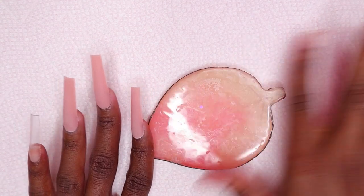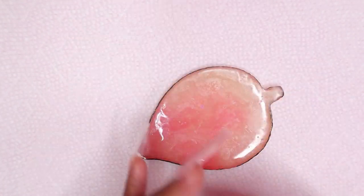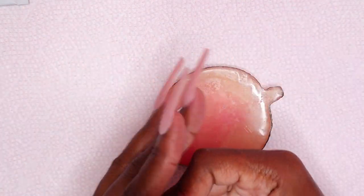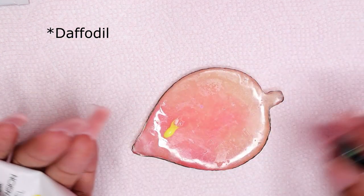Now I'm taking my nail palette and I'm going to be placing some polygel on the palette. I'm not going to be using the white polygel right now, but I'm going to be using the yellow polygel from Makartt, and it's called Marigold. So I'm just placing a bead of the yellow polygel on my nail palette.